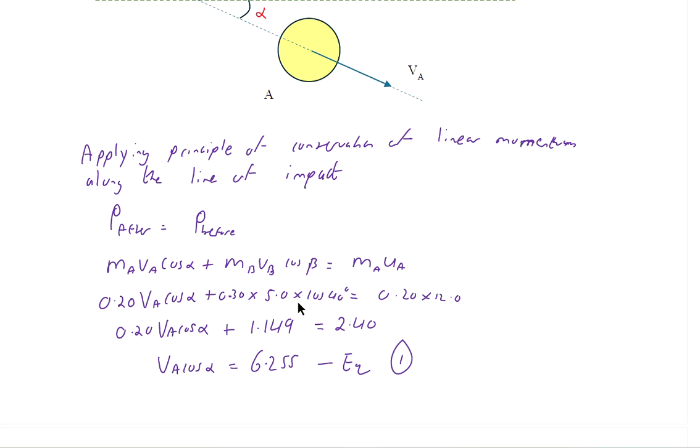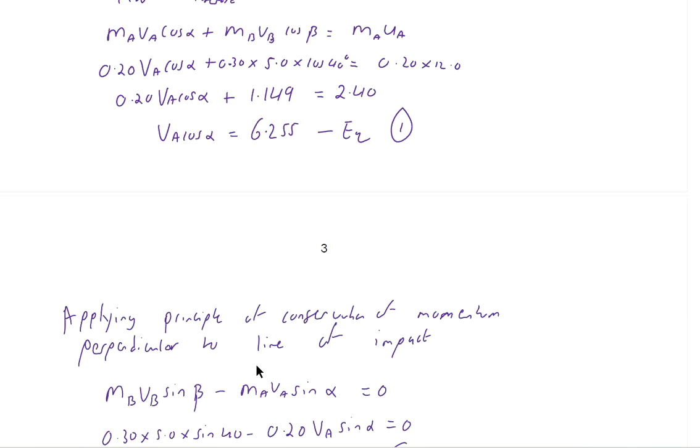We have seen previously, just apply the principle of conservation of momentum along two different perpendicular directions. So we need to resolve. So this is along the line of impact. All the components are positive here. You can check the substitution. We're going to be left with this equation. I'll let you go over the substitution and simplification on your own. It's one equation, two unknowns. We can't solve, obviously, so we need to have a second equation.